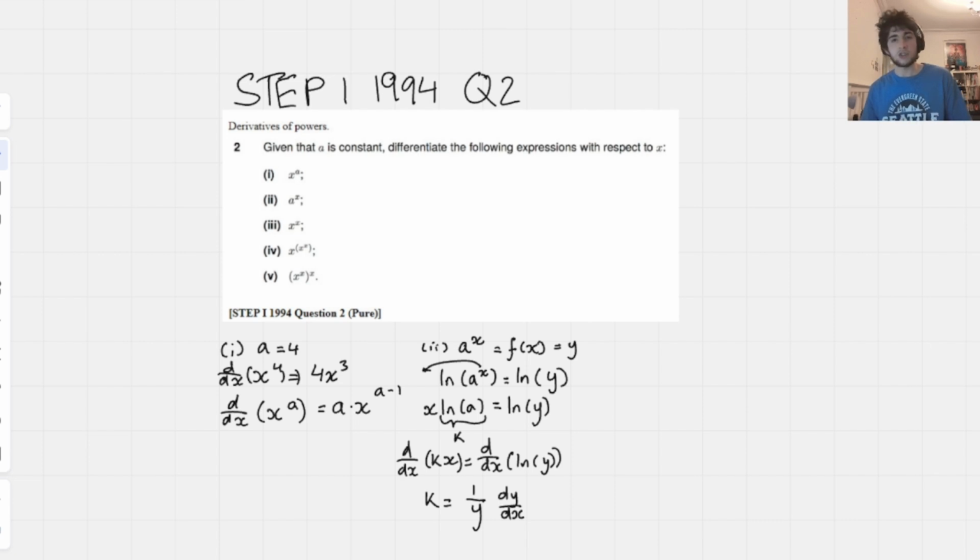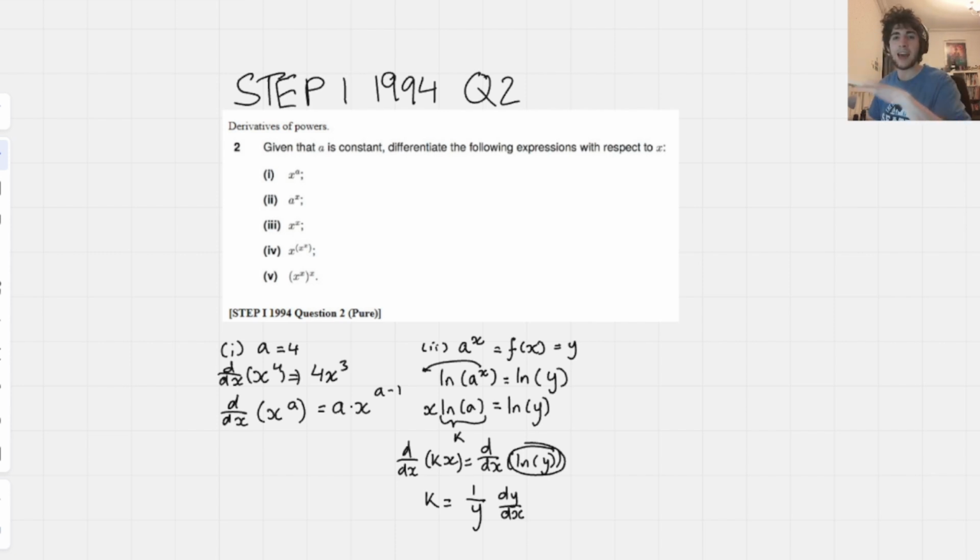So effectively it's just like a use of the chain rule, right? That's basically how implicit differentiation works: you differentiate ln of whatever it is as if it was ln x, right? So the derivative of ln x is 1 over x. And so effectively we can treat ln of y the same way. So obviously the derivative of ln of y, at least with respect to y, would be 1 over y.